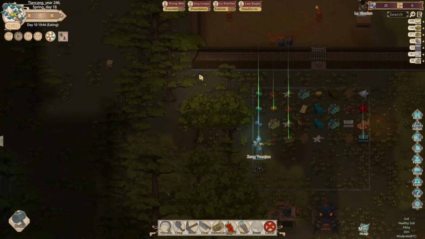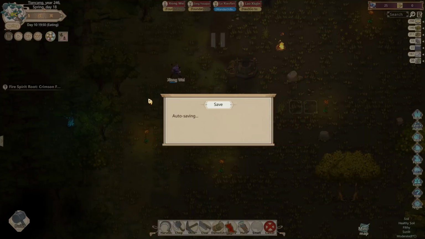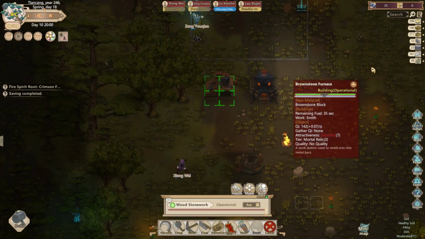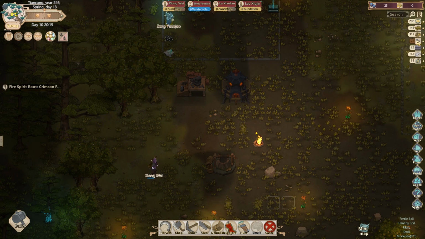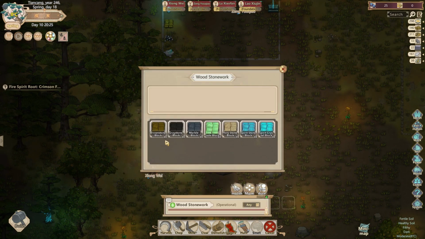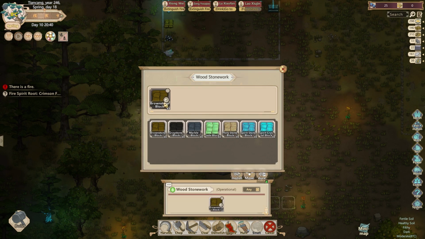Excellent. Okay, back to my idea for a production facility. Where is my stonework thing? There it is. Okay. So wood stonework, how much do I have right now? I have 37 brownstone blocks. Okay, that's a perfectly sensible amount to have. Let's have some more of those. How about I've got 25 brownstone stones, so I can certainly make some more of this. So do that and loop that 10 times, please.